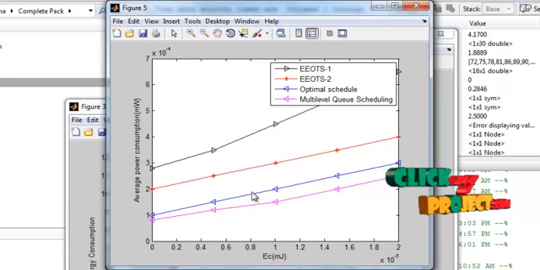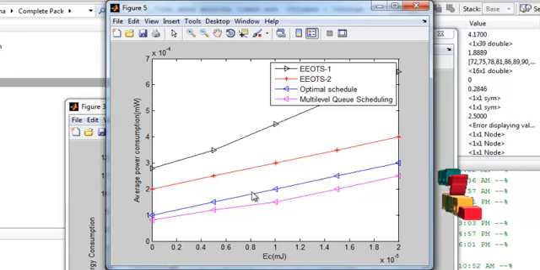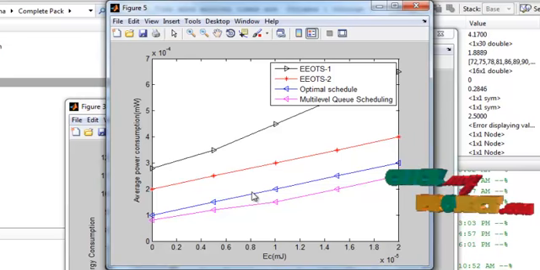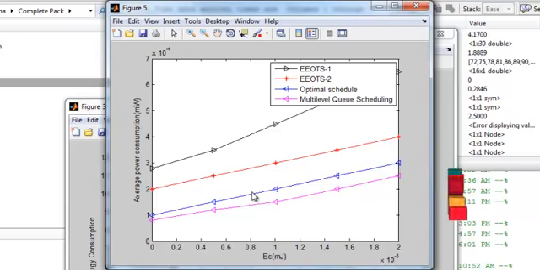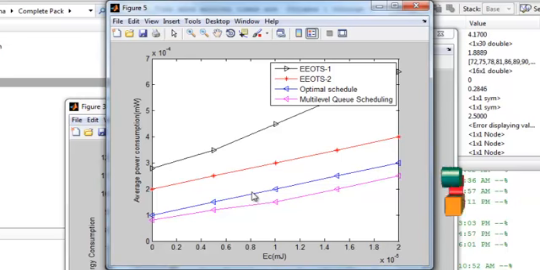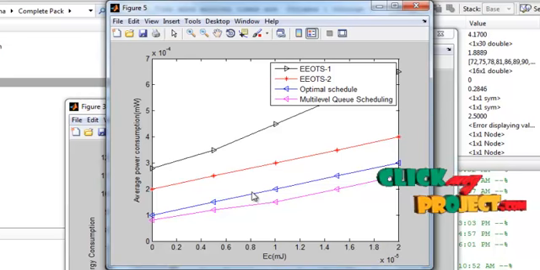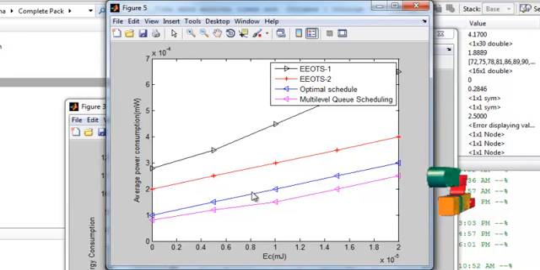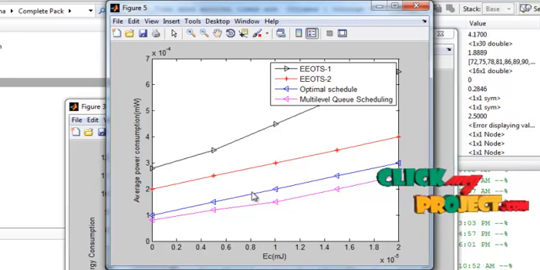From this, I conclude that our proposed method uses multi-level queue scheduling for wireless communication. This scheme uses 3 levels of priority queues to schedule the data based on their types and priorities. It ensures minimum end-to-end data transmission delay for the highest priority data while exhibiting acceptable fairness towards lowest priority data. Experimental results show that our proposed scheduling algorithm has better performance than the existing E2OT scheduler and optimal scheduler and other existing methods in the literature.